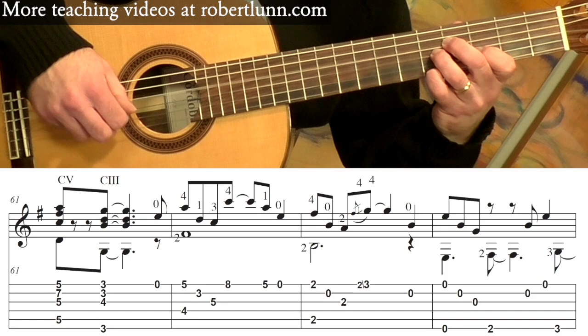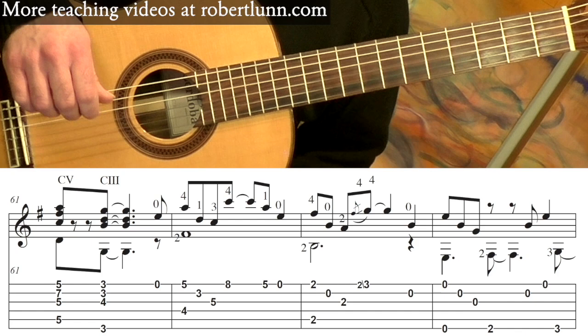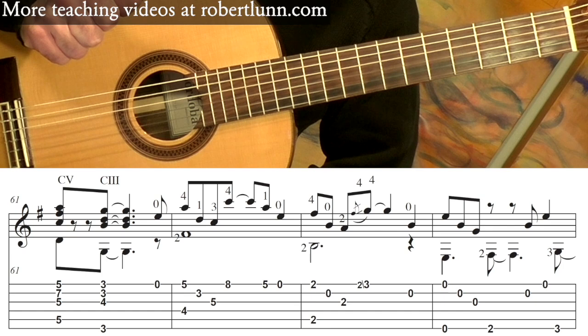All right, the next measure is exactly the same as measure 31. So it's just a repeat. And likewise, measures 64 and 65 are just a repeat of measures 32 and 33.